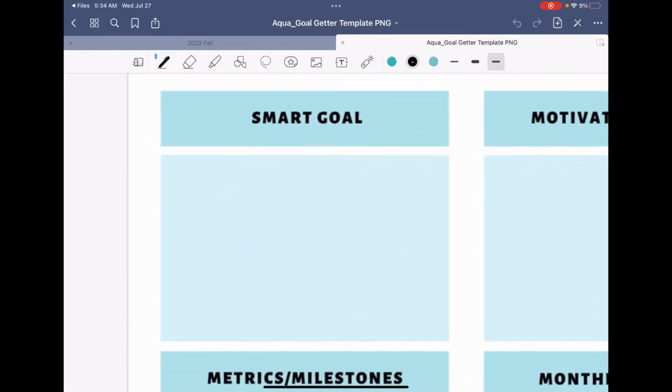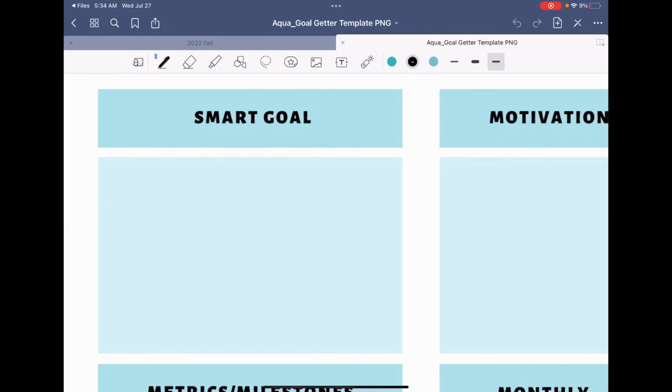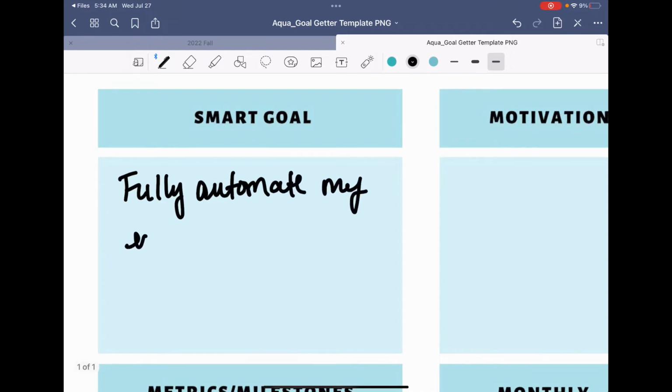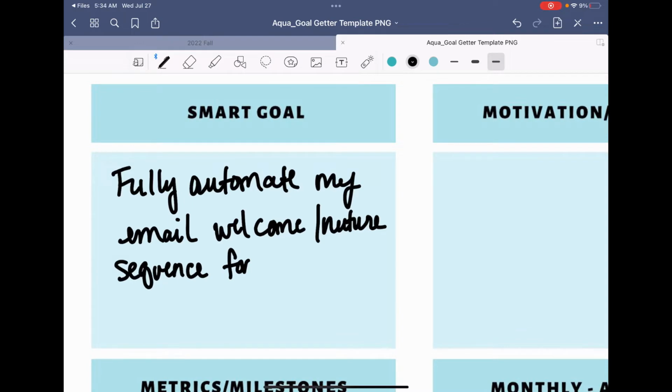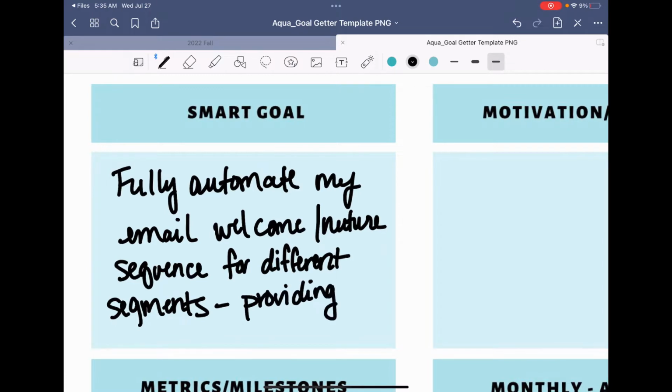And so my goal is going to be to fully automate my email welcome nurture sequence for different segments, providing tailored value.